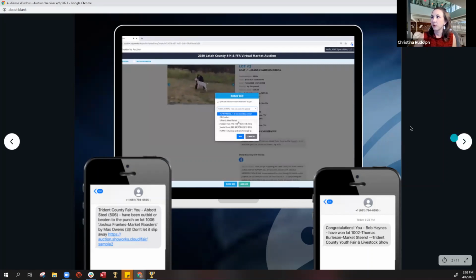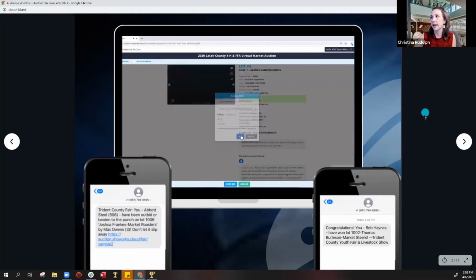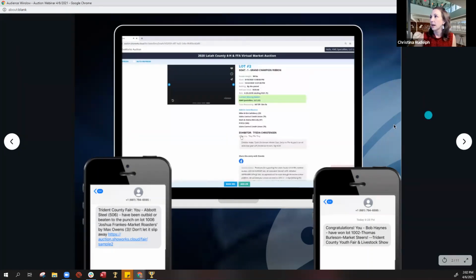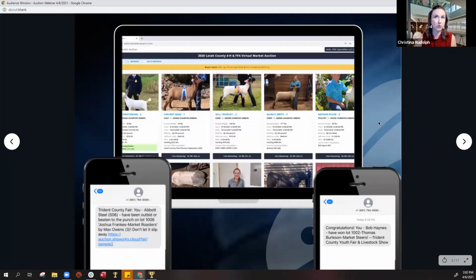This is the bidding process. Currently, we still have the necessary requirement that you do select a destination at the time that you're bidding. We have special configuration you can do if you're doing a premium only sale to make that happen.